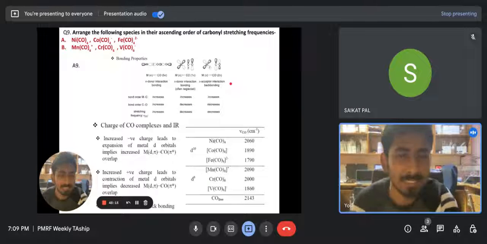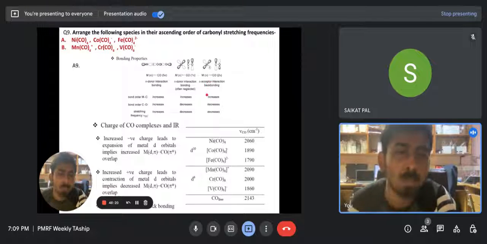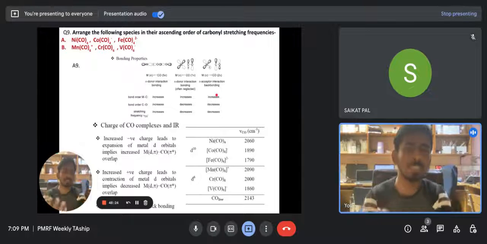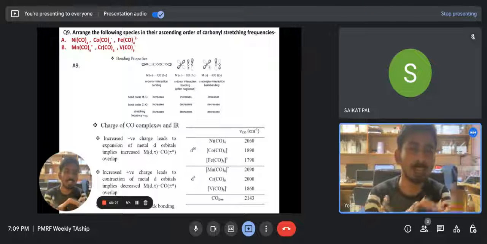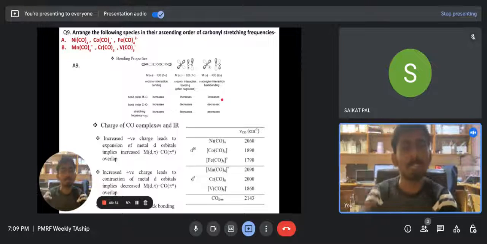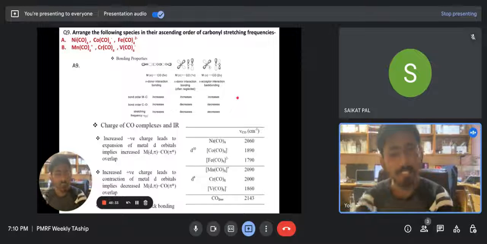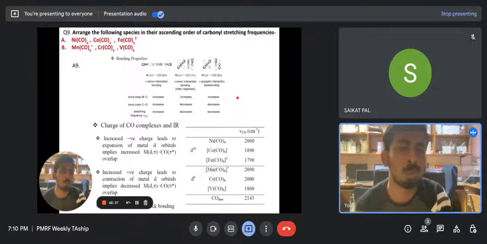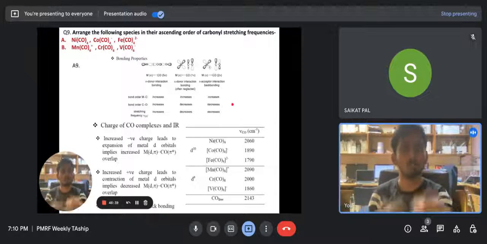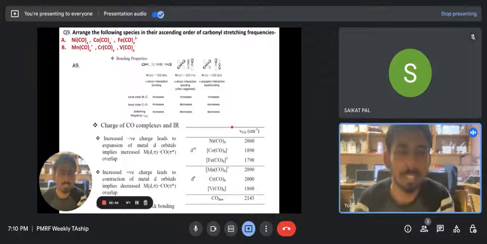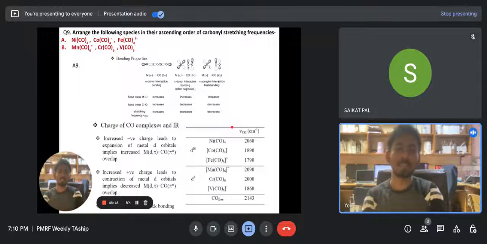But the last option is quite prominent, when the metal π to CO 2π interaction is present. So this is a pi acceptor interaction. If metal throws electron density to the carbon center, in the resonance structure you see there is double bond character between the metal and C. So that increases the M-C bond order. Also, the C triple bond O will be ruptured, producing C double bond O. So the bond order of CO will decrease in this case, and the stretching frequency of the compound will also decrease. Now we'll come to the specific example.